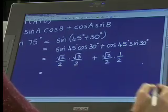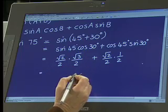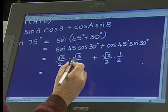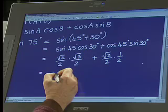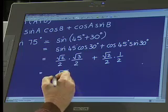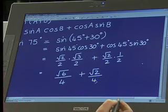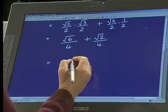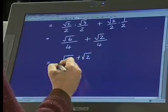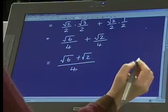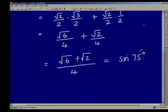So we're going to substitute the sine of 45 with root 2 over 2. The cos of 30, we're going to substitute with root 3 over 2. The cos of 45 is root 2 over 2. And the sine of 30 is a half. Yes. Okay. So after all of that, Rosaline, I can say that this term is root 2 times root 3. And what's root 2 times root 3? It's 3. It's no. Root 3 times root 3 is 3. What is root 2 times root 3? I think it would be... It's root 6. It's root 6 over 4 and root 2 over 4. Yeah. Okay. Now those two terms, if I bring them together, are going to be root 6 plus root 2 all over 4. Okay.